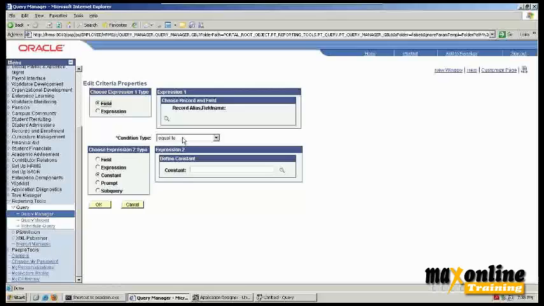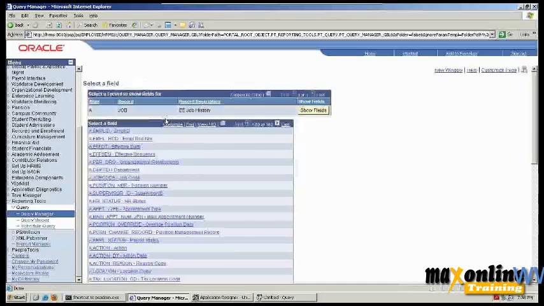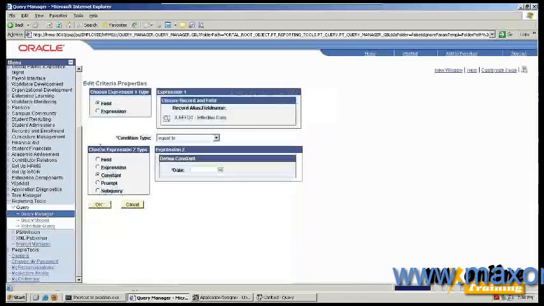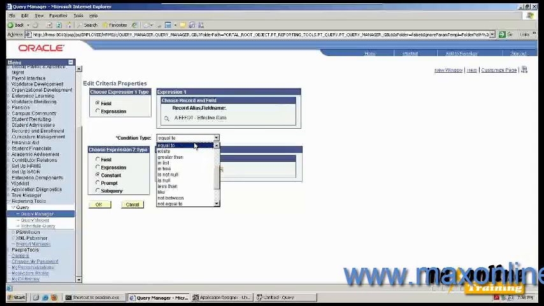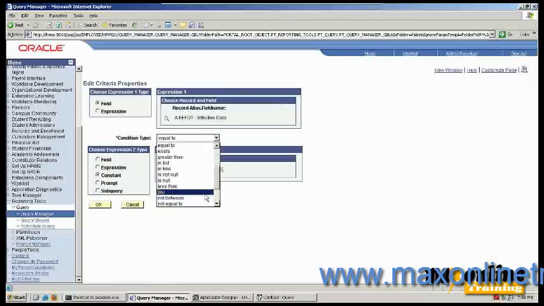So we are looking for those job data rows whose effective date is falling in between 1st January 2000 and 1st January 2010. Effective date, third field. Effective date, between. Scroll up.